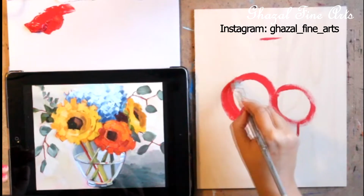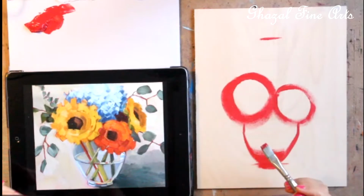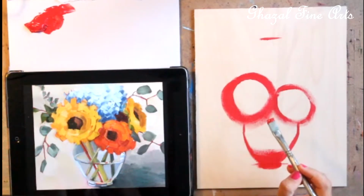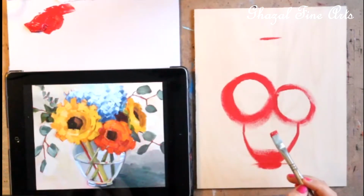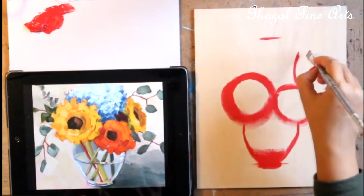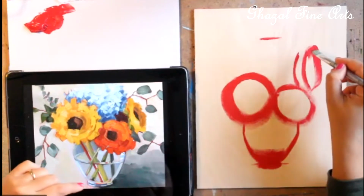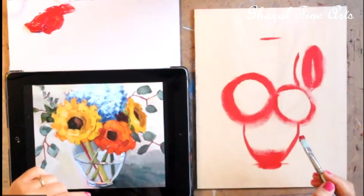I prefer to do a simple shape of drawing at the beginning. That's so helpful, and then I will go through the details later. So these are two circle shapes of my flower. The other is an oval shape because my flower is facing toward the right. So I draw one oval shape here on top of, oh sorry, it should be here, a little bit further. But that's fine, don't worry about this line, we will fix it. So this is another one.